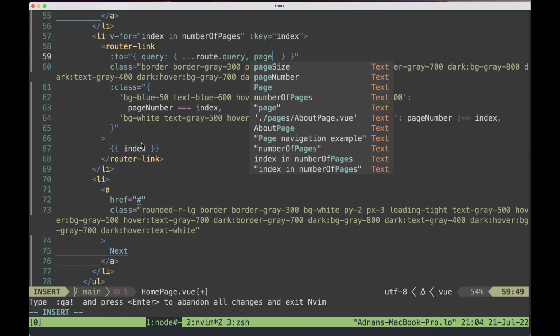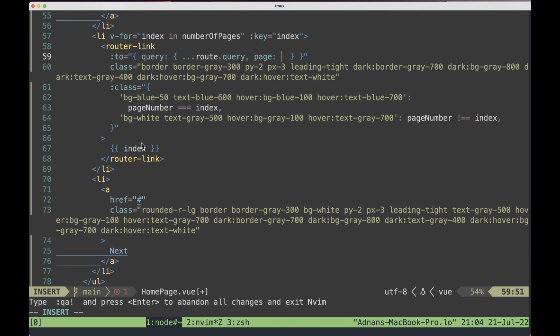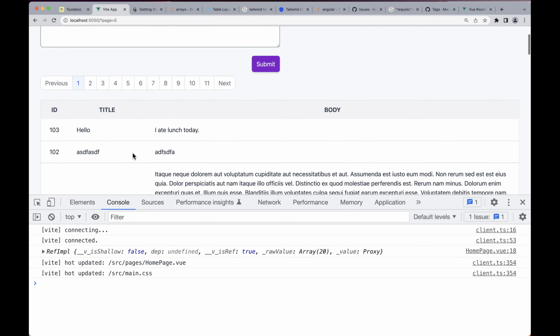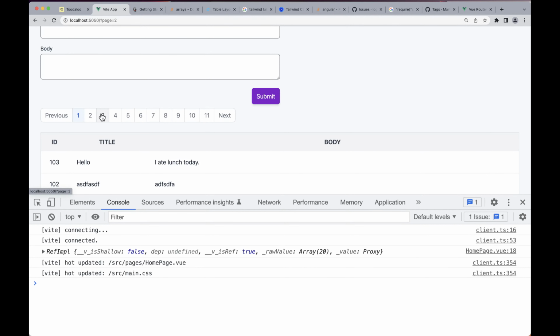So for now, I'll just say page. I might change up the thing here. So page is index. And for now, we'll just change the page. We won't change the value or numbers. And now when I click here, see page 2, page 3, page 4. This information is not changing because we haven't hooked it up. I wonder how with script setup the component lifecycle works.